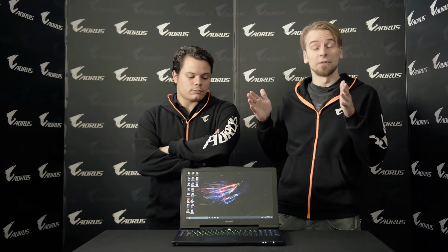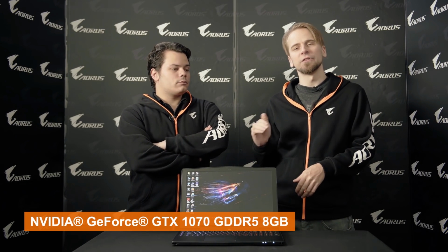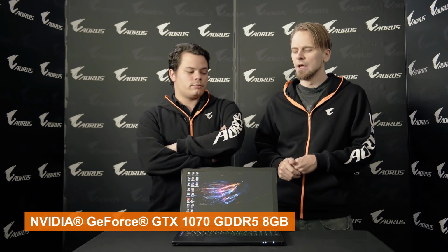But the engineering that has gone into this thing, the power circuitry for the CPU and the cooling, actually enabled me to reach over 5 gigahertz in a single threaded benchmark. I mean, it's not really representative of what you will be able to hit at home if you want something stable, but I figured, hey, I pushed it to 4.9 and I figured we gotta try getting over 5. And I did. So it's a 5 gigahertz laptop for me, and that was the first time I've seen that, which was interesting. And obviously you can also overclock the graphics card, the GTX 1070, a little bit, should you wish. So there is some headroom in the cooling, and the power circuitry is, let's say, quite beefy for a laptop. We haven't skimped on that for sure.